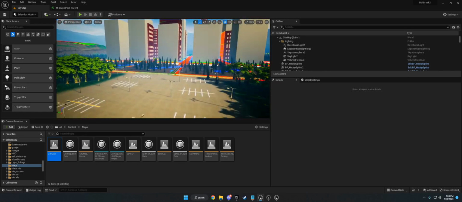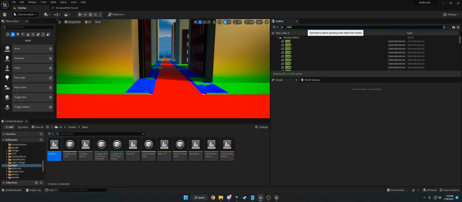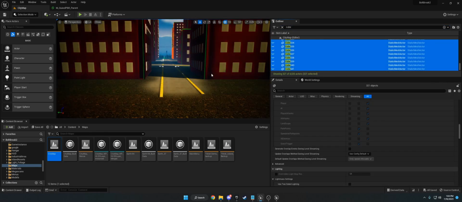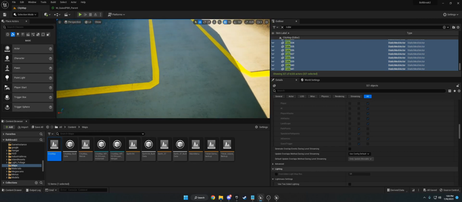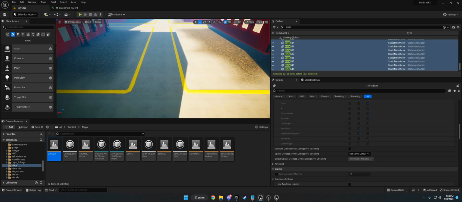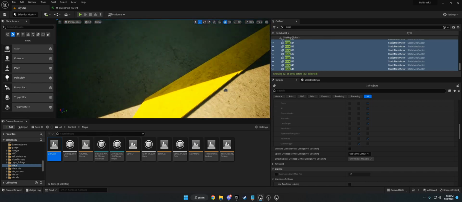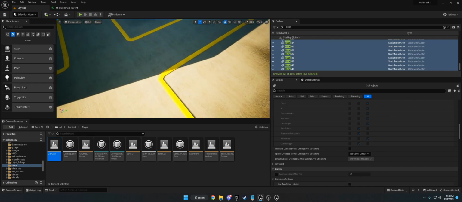So if we look here, I'm going to hide all these cubes, because this is the block out stuff. Okay, so if we look here, these are made with splines. And as you can see, it looks more detailed than if I were to just, now this is pretty much a straight line, but if I were to do cubes or model this, it probably wouldn't look as dynamic, having these little curves.